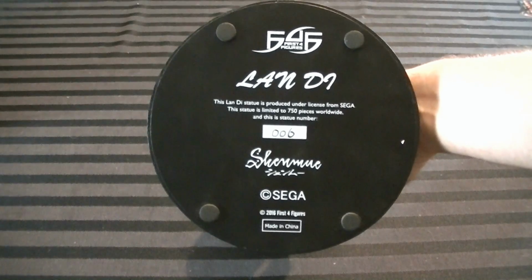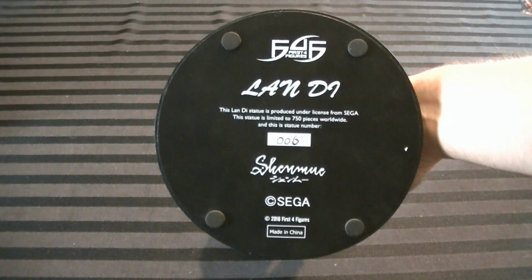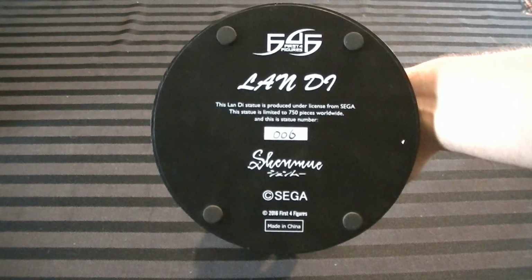There we go. Now there is the figure itself. Now on the bottom, just so you're not like, oh, my serial number is only on my box, who cares? The serial number is actually also on the figure, on the bottom right there. So I have number 6. Woo! But yeah, you can see the figure is beautiful.